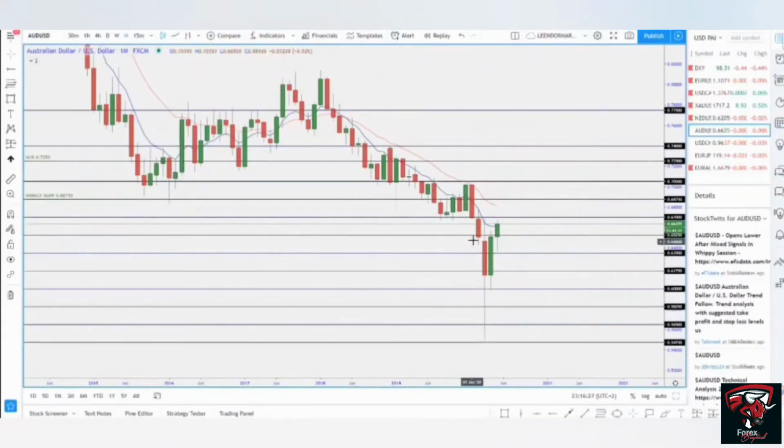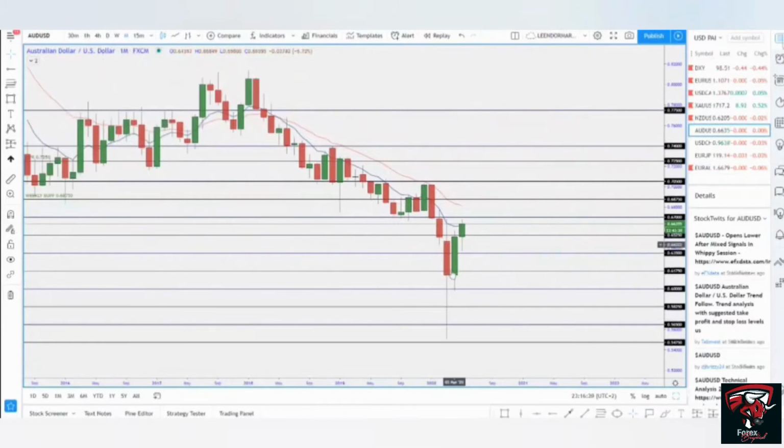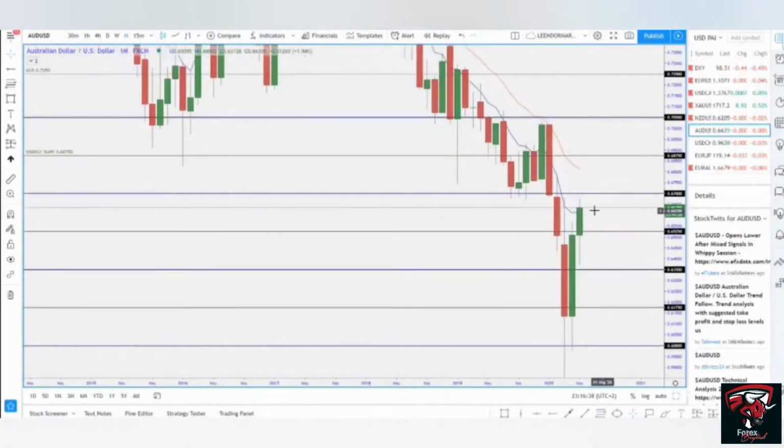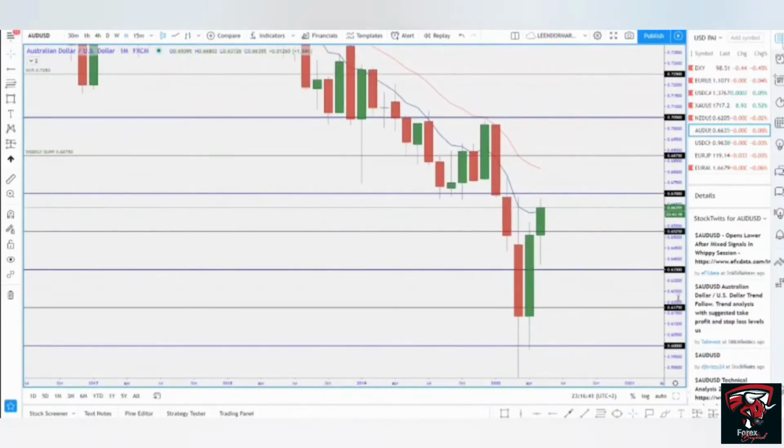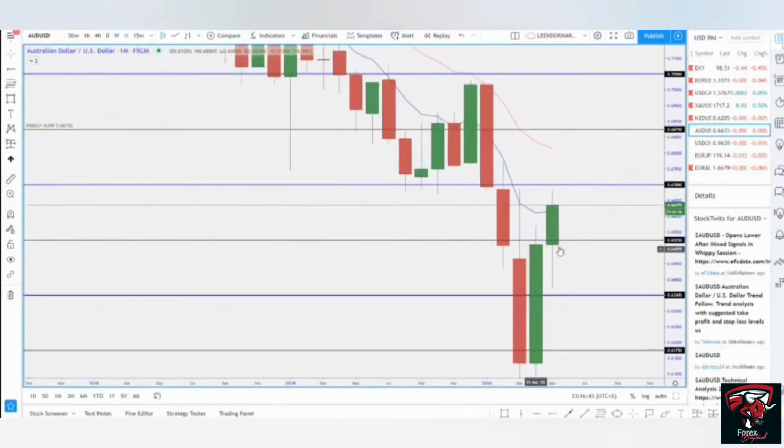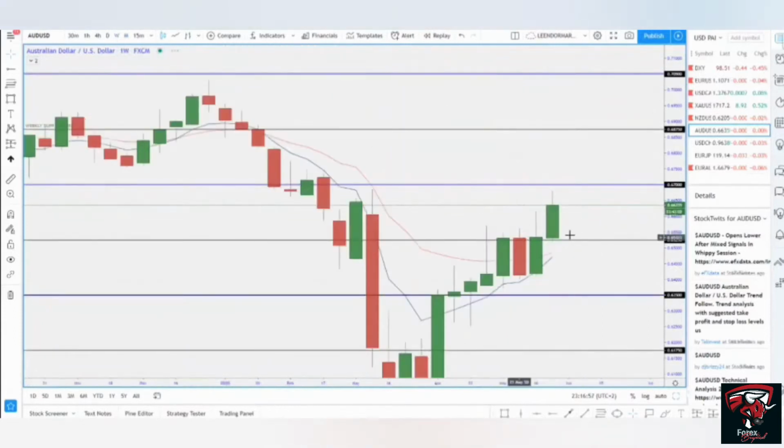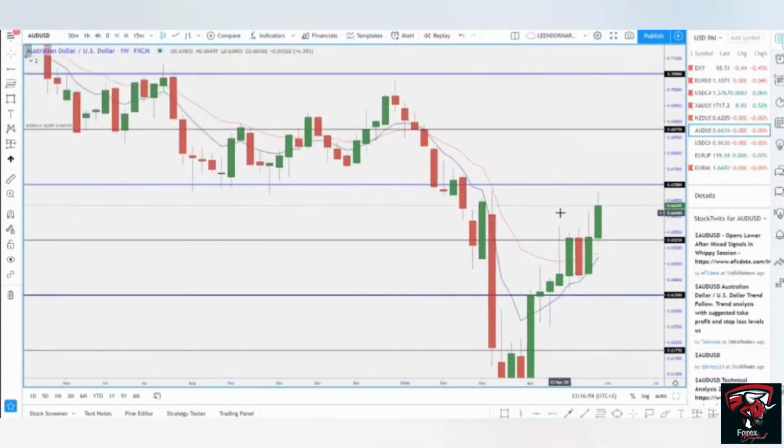The market gave us a clean bullish month last month. This month is about to end. We have about 2 days before this month ends. Today is the 28th of May, 2020. The market is currently trading above that weekly level 0.6250, and we can possibly see a clean retest at 0.6700. So I anticipate that the market can push up to that level at least from the weekly.